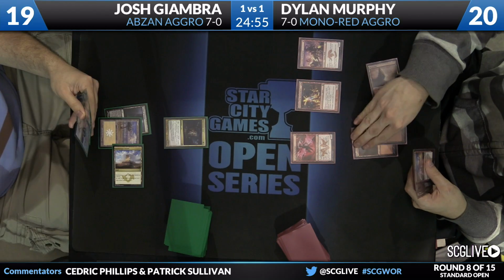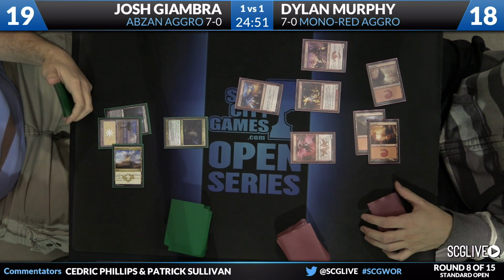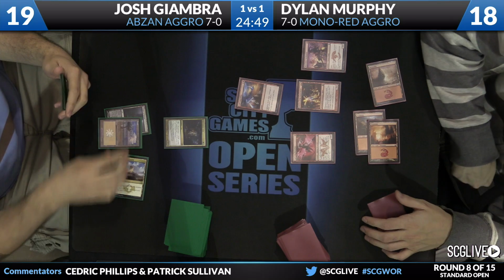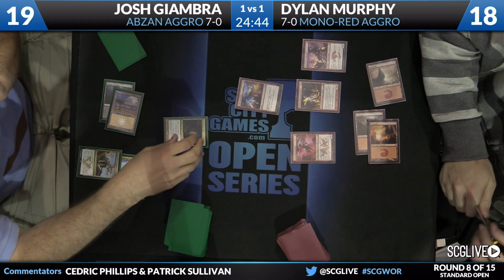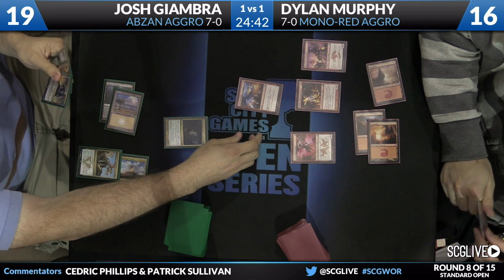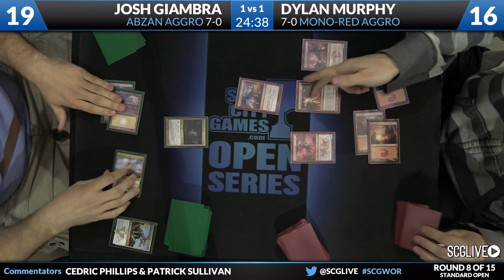I think Giambra might have gotten himself into some trouble here. Never mind, this is great. Well, I mean, he does get to get him pretty good here with this. No, this ends up being great for Giambra. I think that if Murphy had played Swiftspear and said go, then things get a little awkward for Giambra. But if he's playing everything in right now, Giambra gets it all.